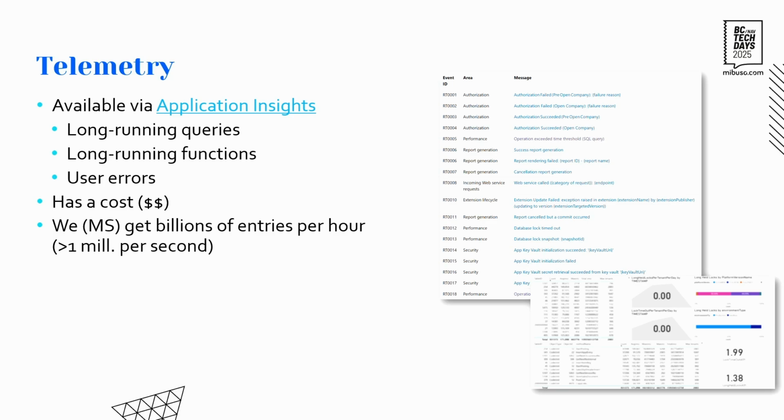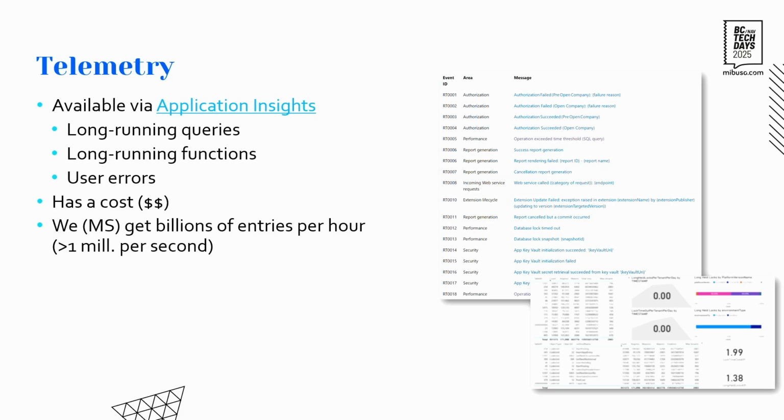Just before this event, we actually counted, just for fun, how many telemetry entries we get in an hour, and that was many billions, which corresponds to over 1 million per second, from our total base of customers. So we also spend an enormous amount of money on telemetry. I think Jesper told me that in the beginning, until we got it under control, it was one of our biggest expenses.